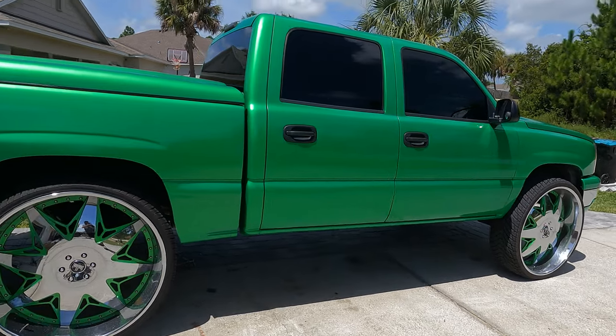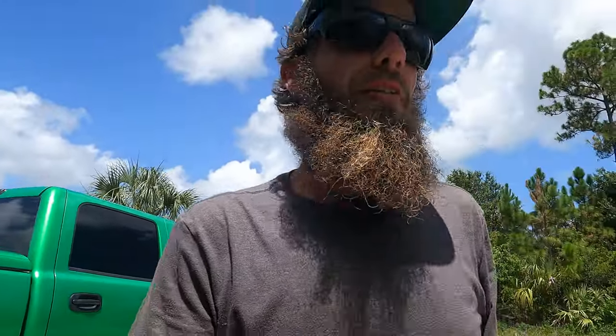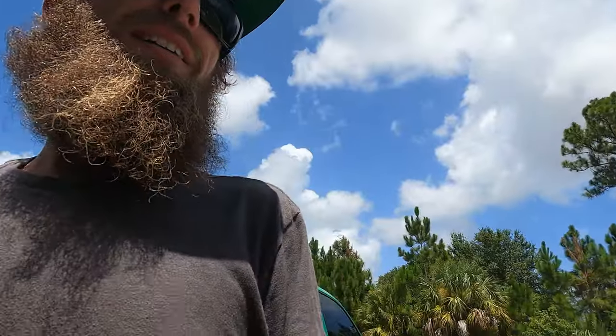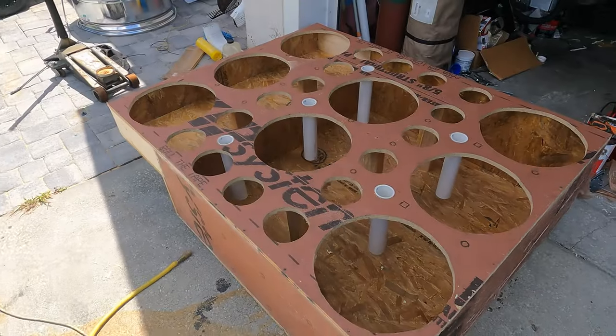Today I'm just doing some updating on the Chevy. I'm going to be pulling all the bed audio out, and I got a new bed enclosure mocked up. I just have to test fit it, make sure it all fits, and then I'm going to paint it, but I just gotta finish it up.